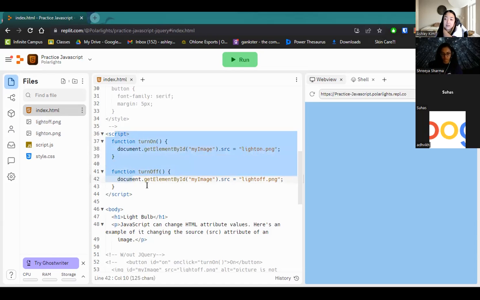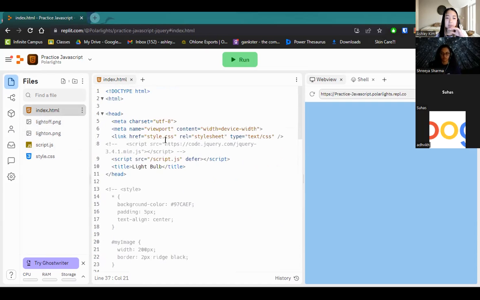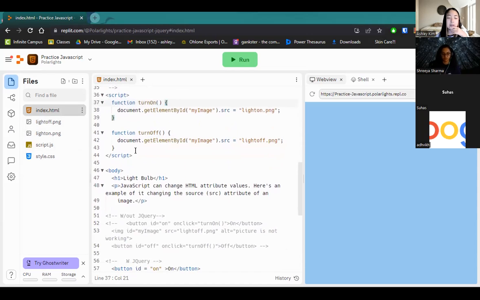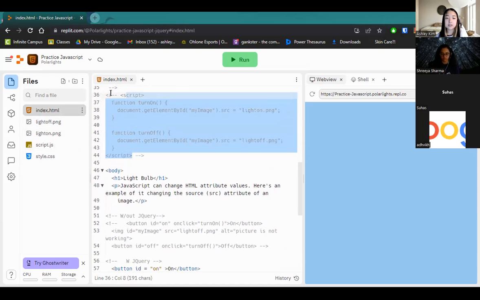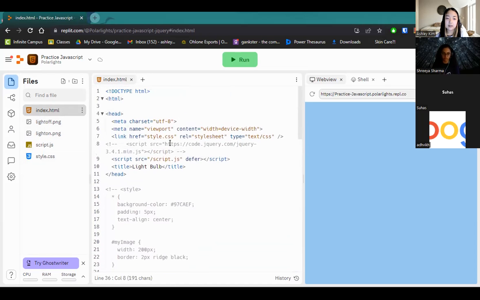But personally, I don't like to use this script tag because it doesn't do much for readability. I mean, it uses less storage because you're not creating as many documents, but I don't like how unorganized, inconsistent and crowded it makes this HTML document feel. So I tend to just connect a JavaScript document to it.